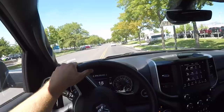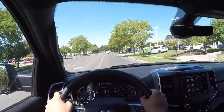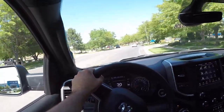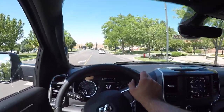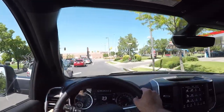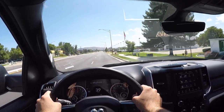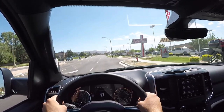It still has all the same functionality of a Bighorn on the interior. Road noise is really solid — not a whole lot comes through. Ride quality is exceptionally smooth even with those larger rims; it just soaks up bumps really well, like all the other Rams, and feels like a luxury vehicle even though it's a pickup truck. Steering is super direct — goes right where you want it to go, with just a little bit of play like any other truck. Acceleration with the 5.7 liter Hemi is more than strong — more than enough power.